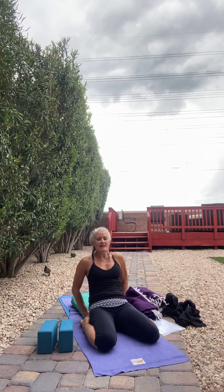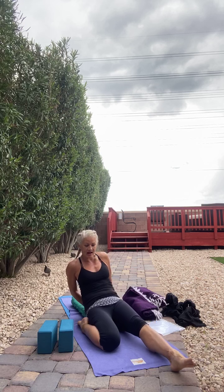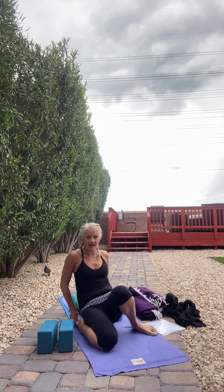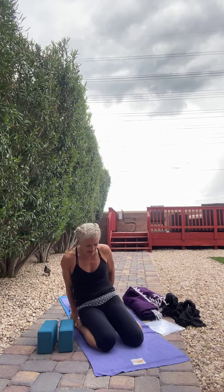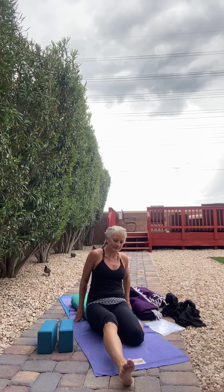And long, slow, smooth exhalations out of the nose. And for those friends who just have one leg forward and one knee bent, let's switch sides now. So we have time for both sides. So you gently help yourself up, and then you just switch the legs. Be gentle as you switch your legs.